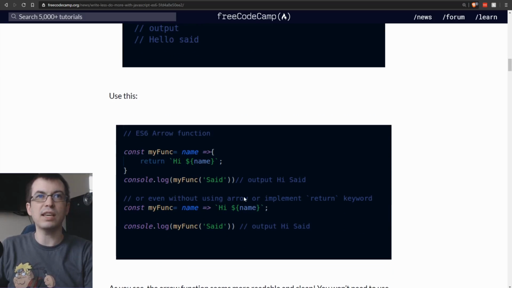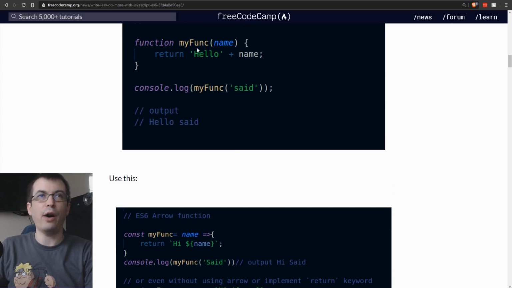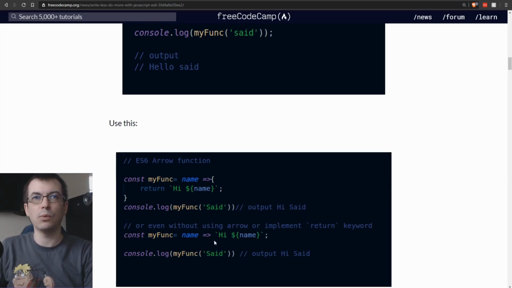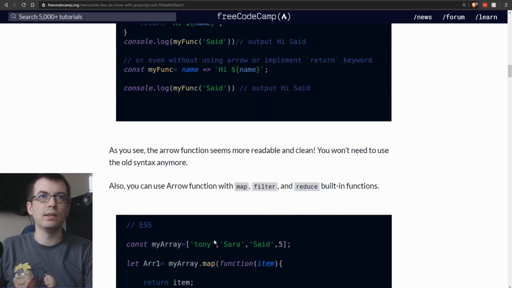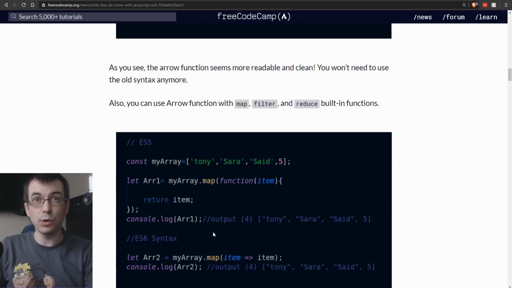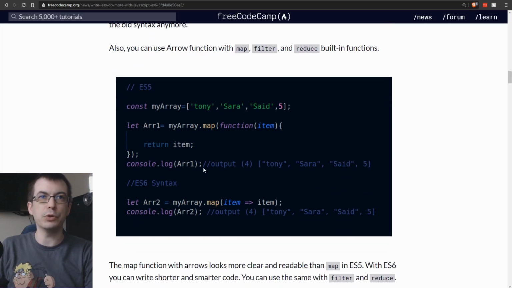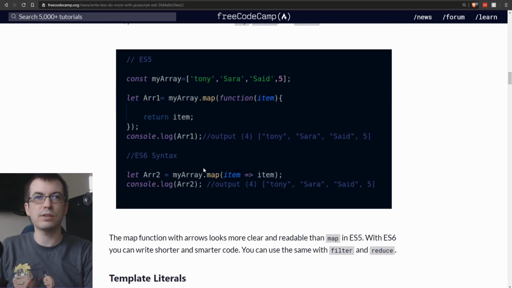So you can see how the code is cleaned up between the ES5 style function declaration and how much less code you have to write when doing the same thing. This really works well with maps, filters, and reduce functions.